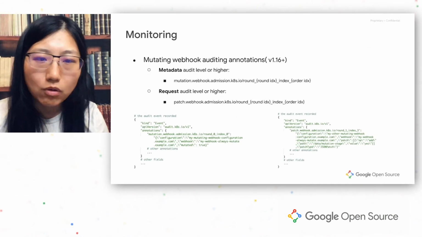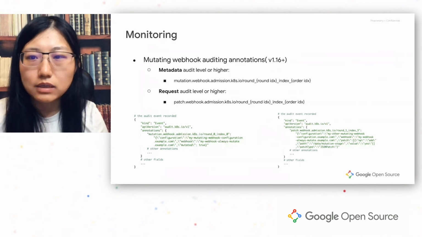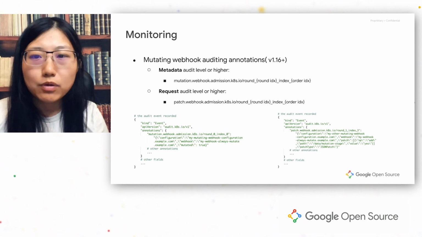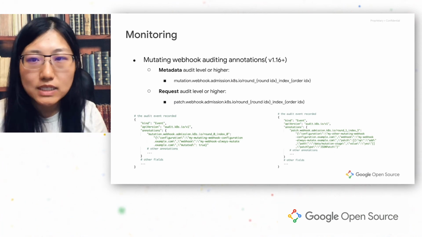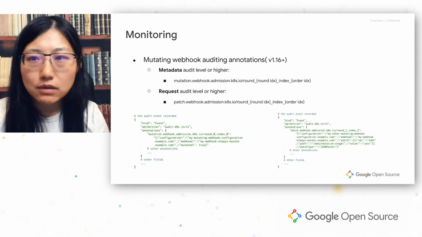The example on the left shows an annotation recorded for a webhook being invoked in the first round, where the webhook is ordered first in the mutating webhook chain, and mutated the request object during the invocation.